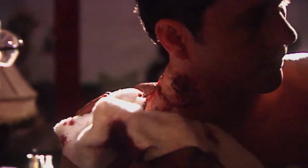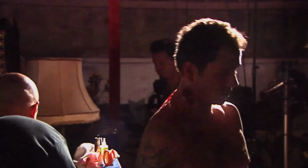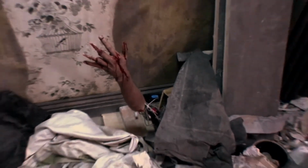Another big challenge for us was the way we were shooting it. All of these effects had to be invisible. Traditionally, if I was going to do an effect where I was going to make my own neck spurt blood, we would just have a guy right here with some tubes running out of my pants, and he'd be pumping blood, and I'd be going, ah. There couldn't be big tubes running out of somebody to someone else working ten feet away. So we had to really go back to square one and rethink every single effect in this movie. We couldn't do any of it the way that we would normally do it.